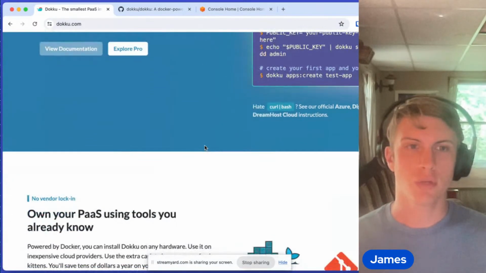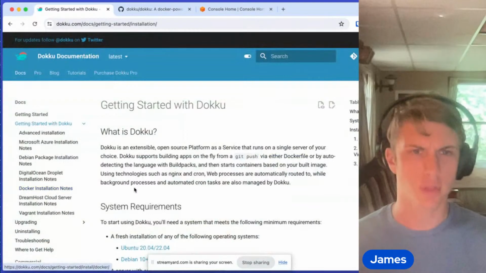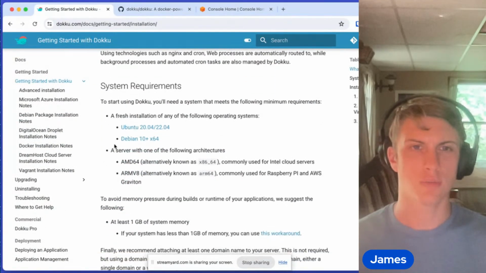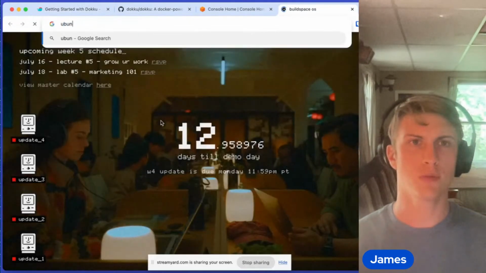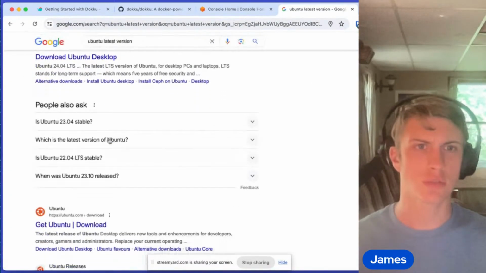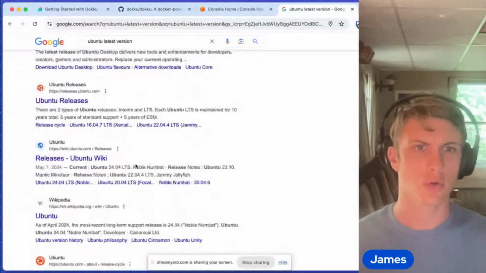So let's just have a quick look at the documentation. I believe there's a couple other things that we really need to check out before starting. So for system requirements, you need to have Ubuntu 20 or 22, and that's important because the latest version of Ubuntu is 24.